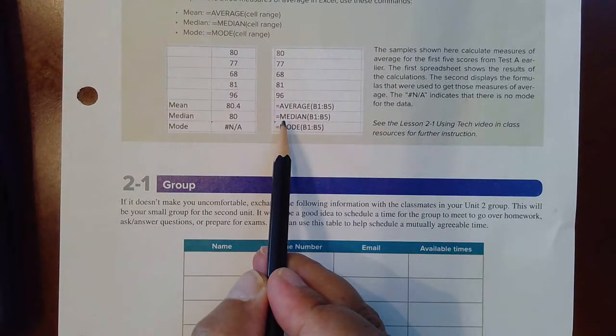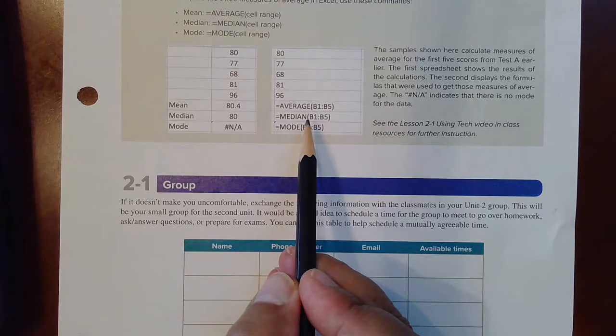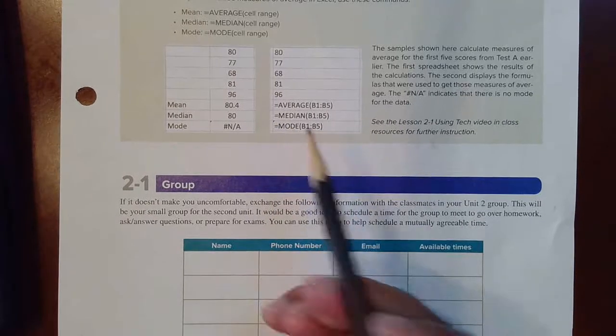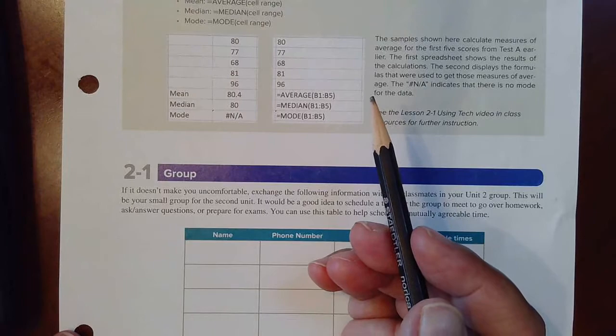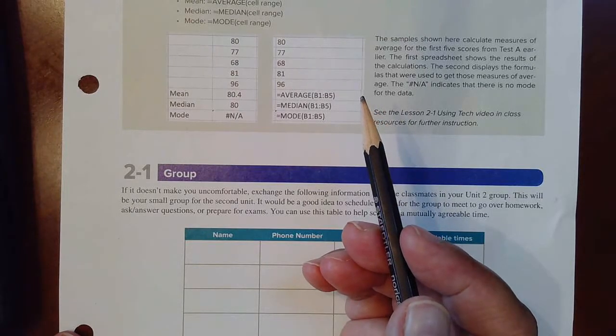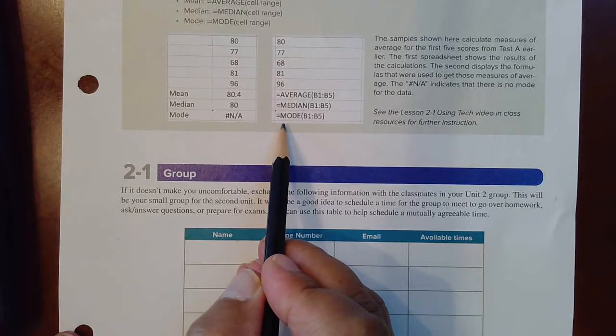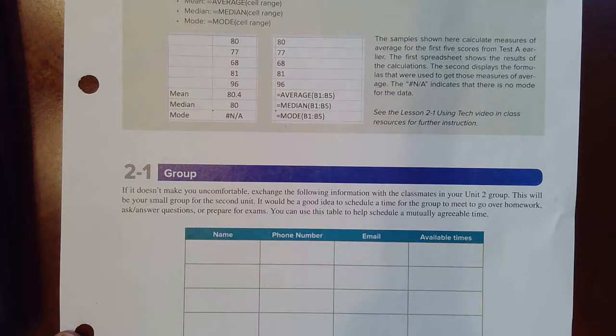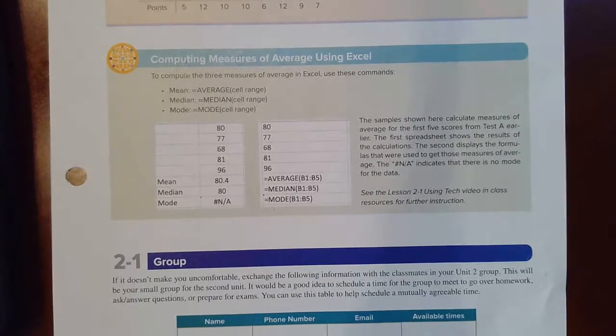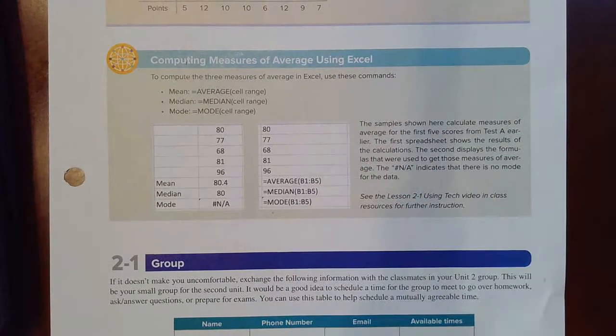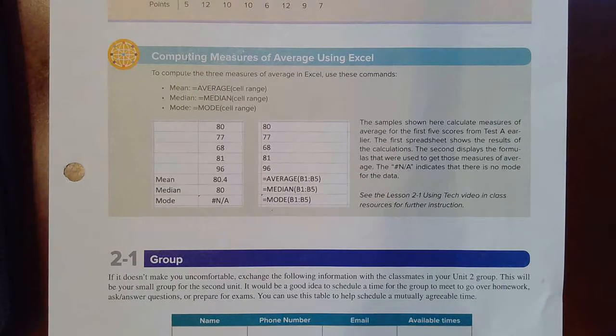Median, it'll put all the numbers in order for you and then pick the one in the middle. And if it has to use the 2 numbers in the middle, where you're averaging those 2 just to get the median, it'll do that also. So saving you a lot of work and just doing the whole thing for you. Mode, it'll go through the set and identify the most commonly occurring number out of the list that you are mentioning right here. So just something to keep in mind, that these are some Excel operations that you will encounter when you go to do your portfolio for section 2.1.